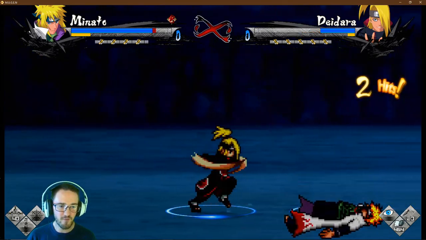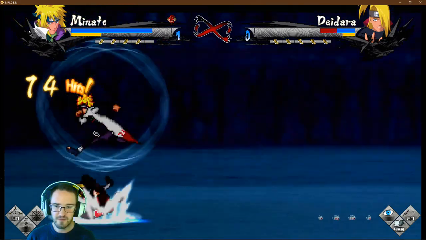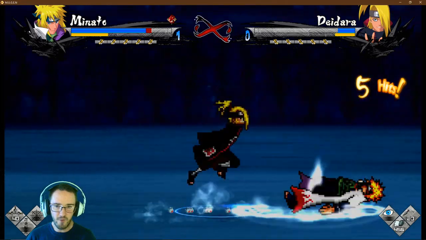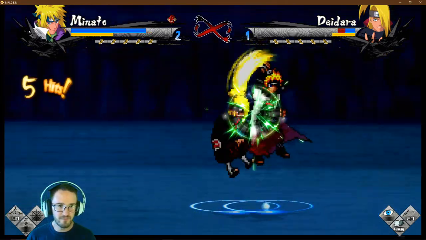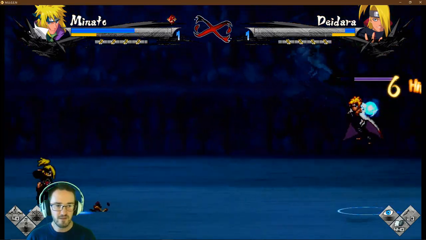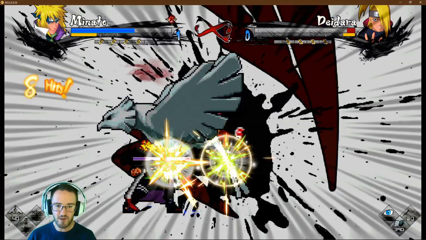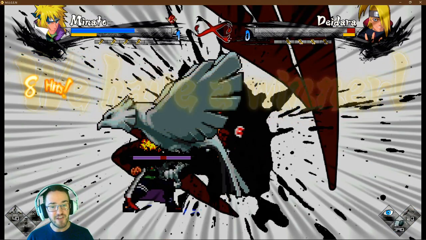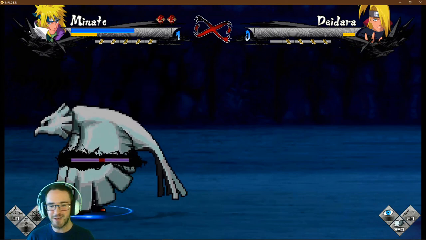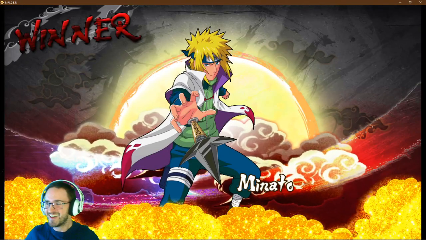Okay, it's down forward. Down forward. Oh, God. Nope. Nope. Don't drop the ball, Russ. Woo! Out of chakra. Yes! I have never been able to beat Deidara that easily before! Minato! My man! Okay.